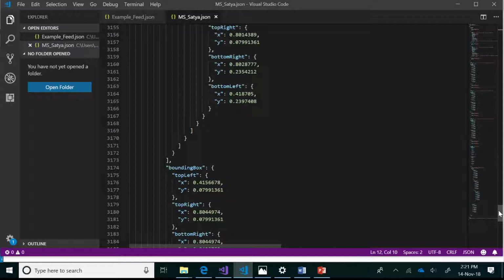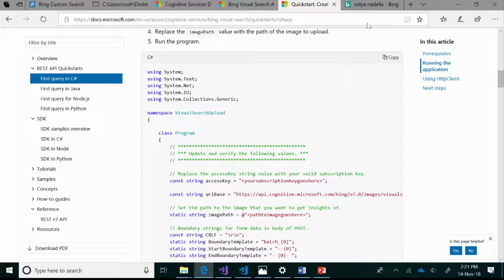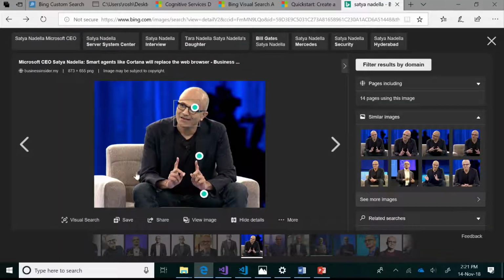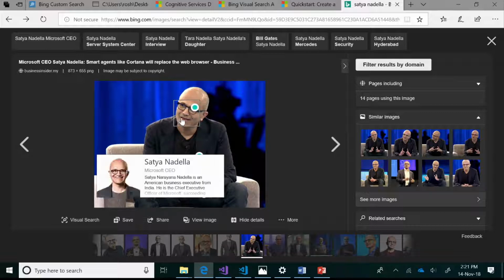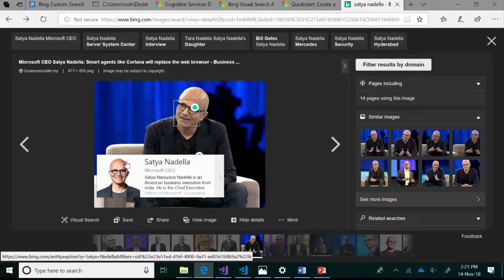So it's a suite of capabilities that we have on top of this. This experience, by the way, is also live on Bing.com. So you can go here, for example, this is one of the images of Satya Nadella, and it says here that this is Satya. All right, it understands that the Satya is available here, and then it detects a bunch of objects.